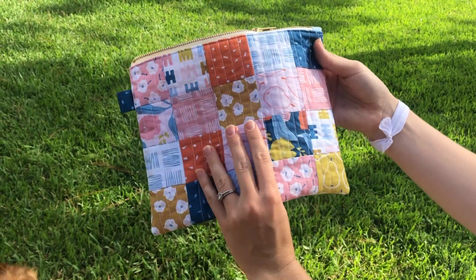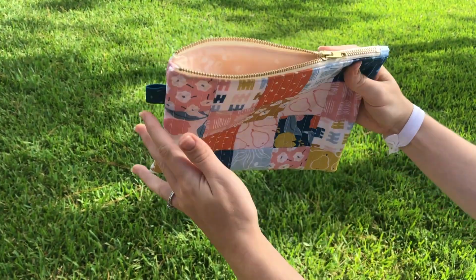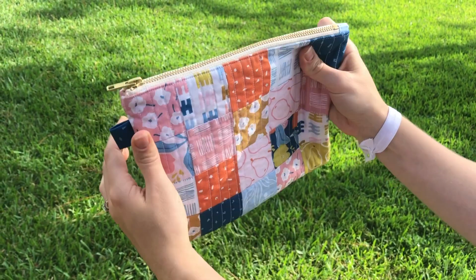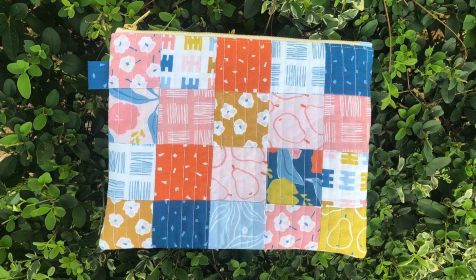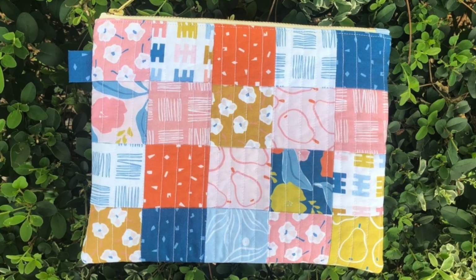Now you can see the quilty pouch in action. At first I was a little intimidated by the zipper, but my friend Eliane from Patchwork and Poodles has an awesome tutorial that made it not so scary. You'll see that I quilted the panels with 1/2-inch channel quilting, and I really love how the texture turned out.